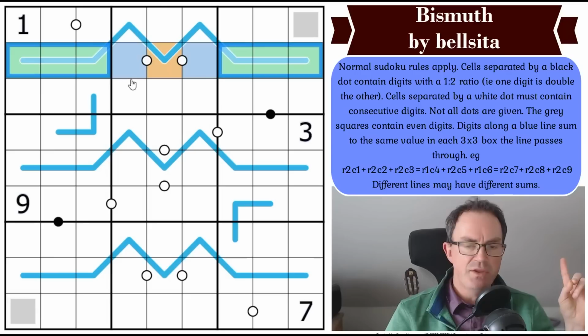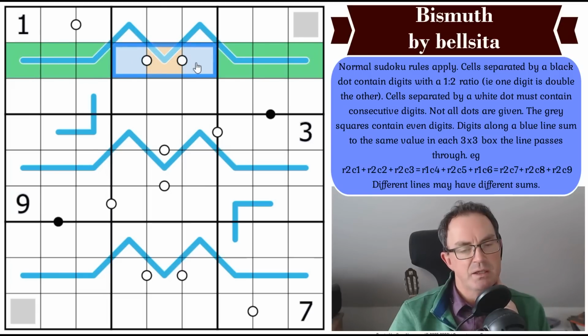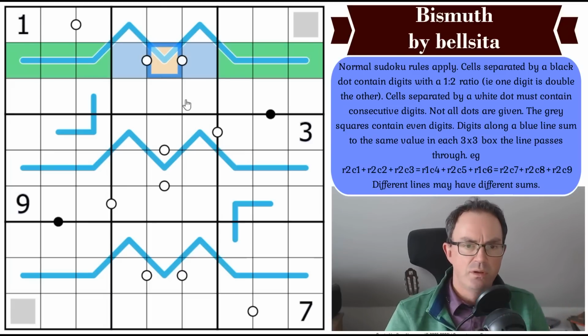These digits are either adding up to... now, hang on, I've got to think about this, because I mustn't make these too big. I know this is odd. Oh, hang on. Right, sorry. I realise this is restricted. I should have seen this immediately. I didn't. Blame my alcohol-addled brain.